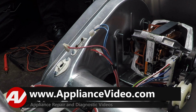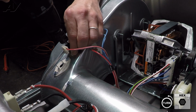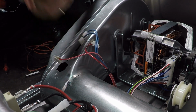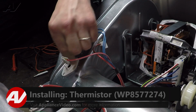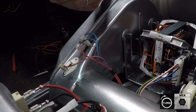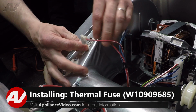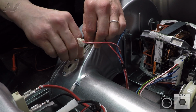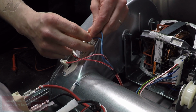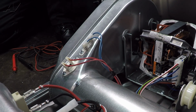If for some reason you need to replace those, I'm going to take the 1/4-inch screws out and then set them aside. To install your new thermistor, set it in there, line up the holes, install your 2 screws. Install your new fuse, sliding the left side in first. Install your screw. Install the blue wires on the fuse and the red wires on the thermistor. Now we can install the drum.